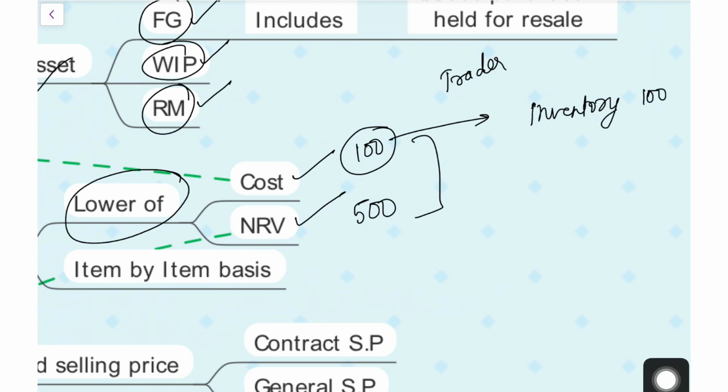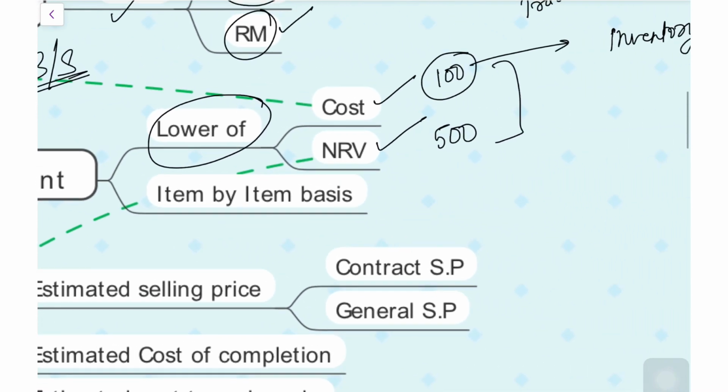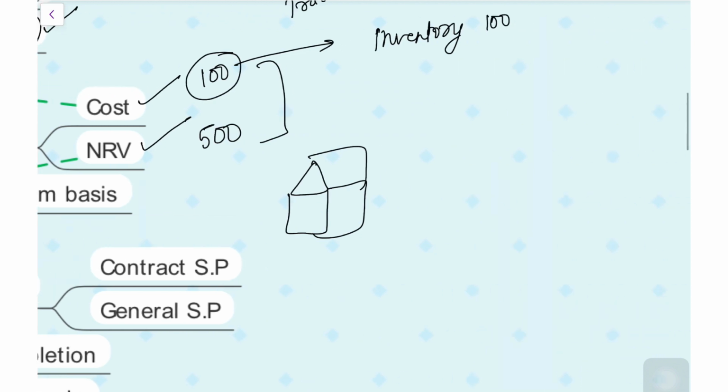Okay, so now after this you have to also remember that when a company is producing multiple items, multiple kinds of items. Okay, now when you see Nestle company, they have a range of items that they provide. They have chocolates, they have Maggi and all of that. But will everything be recorded as a whole? Like in the sense, if there is Maggi, okay, and the cost of Maggi is 10 rupees and the net realizable value is 15 rupees.